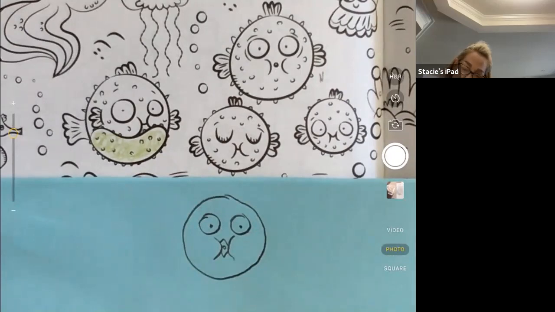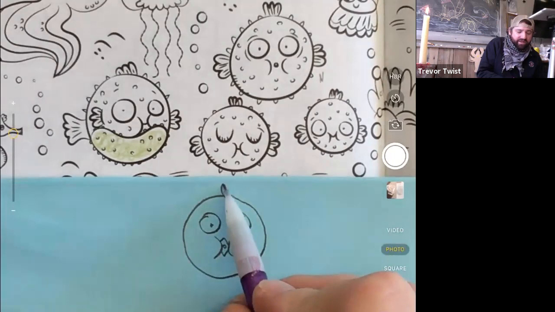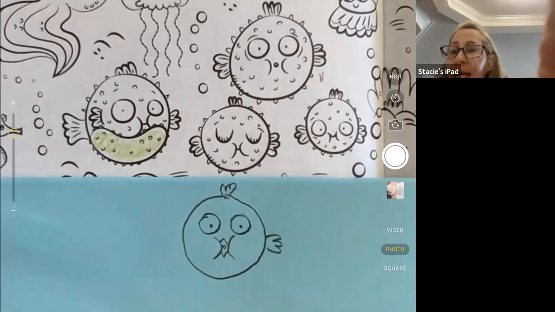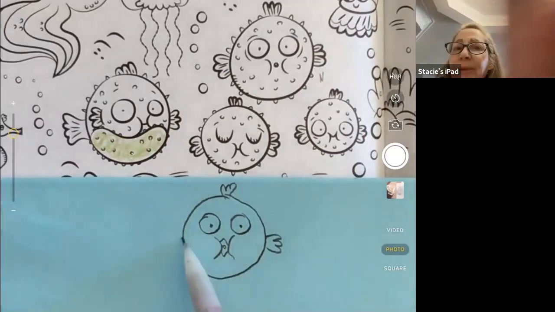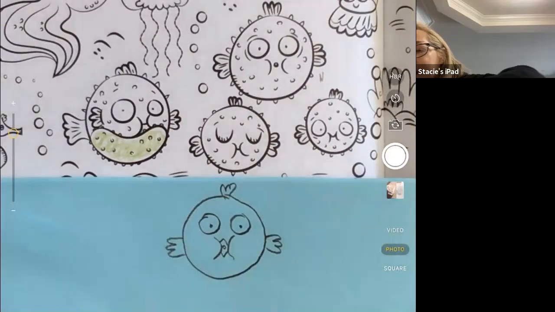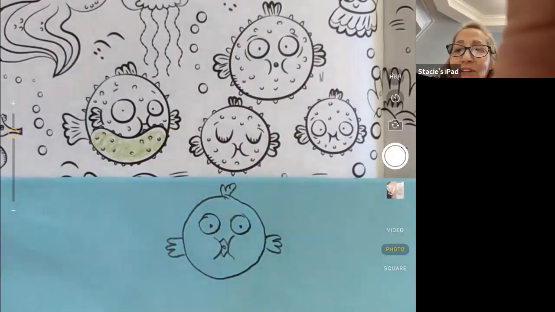All right, I'm drawing too slow. I'm going to pick it up here. We got 3 fins at the top. We've got 3 fins on the side. And when I say 3 fins, I don't mean 3 fins. I mean 1 fin, but it's got 3 little arches. Hold that up again: 1, 2, 3. Okay. That's Zoe. Yes, that's Zoe. Hold that up again, Zoe, and hold it nice and still.